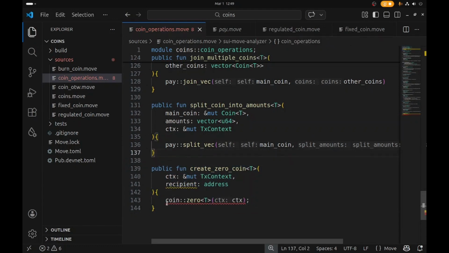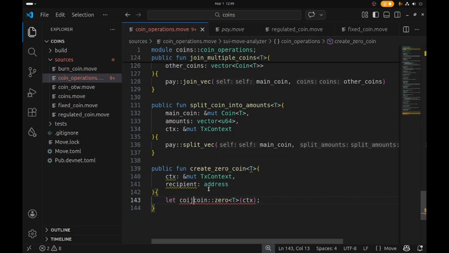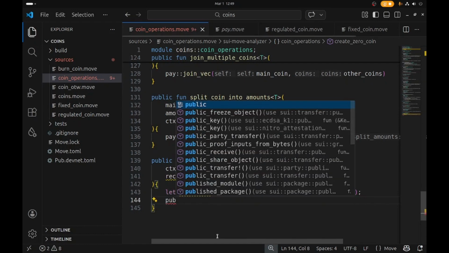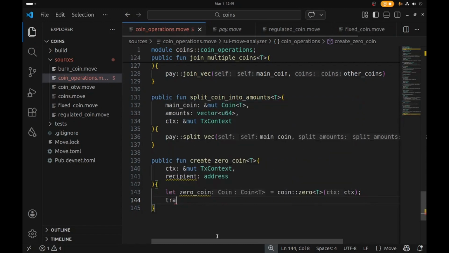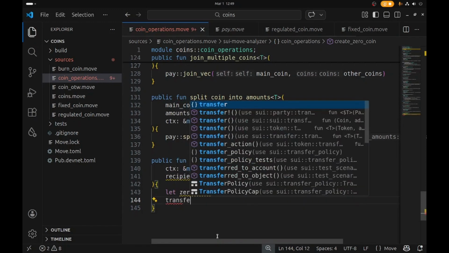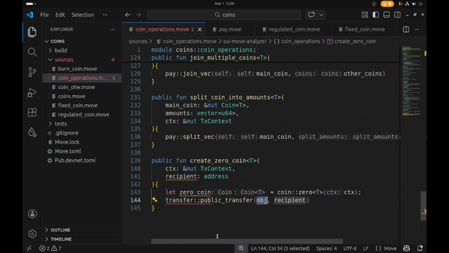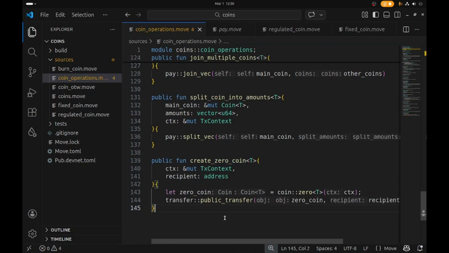There's no need, so let me just make zero coin equal to this, and I can just come here and say transfer, public transfer. Then I'll transfer the zero coin to the recipient. That's it.